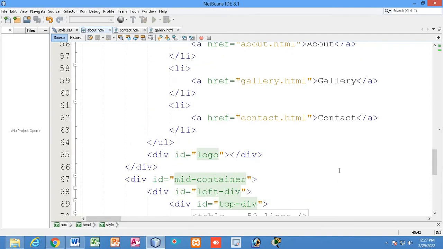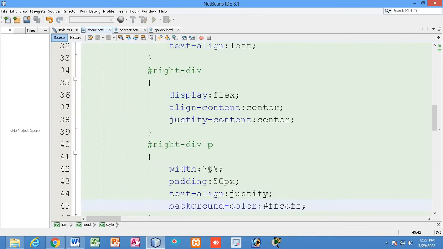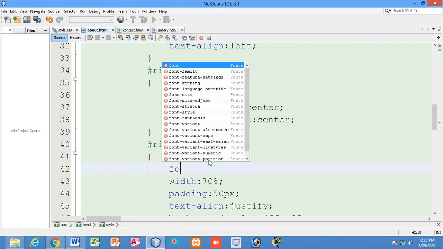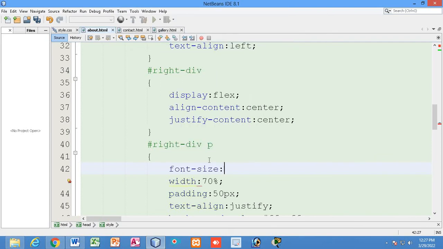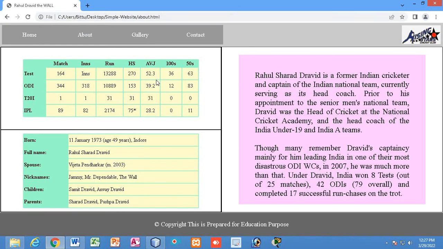now I will do one thing, I will increase the font size. Font size will be, let's say, 24 px. See, this is how it appears.